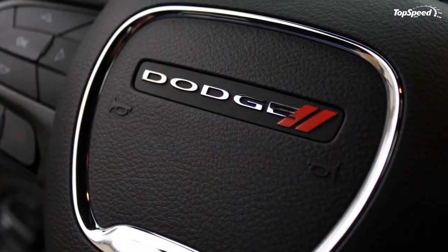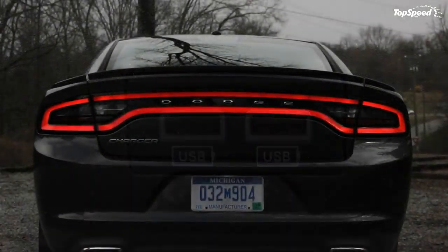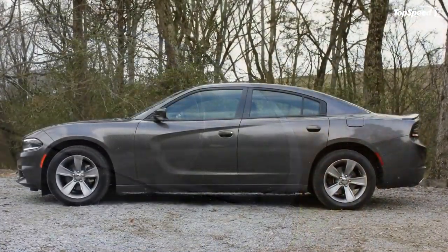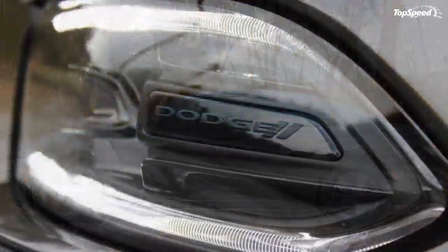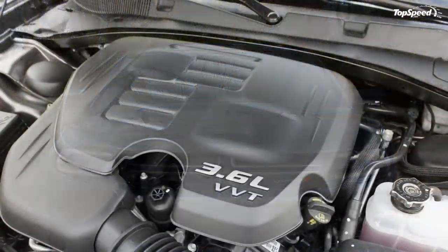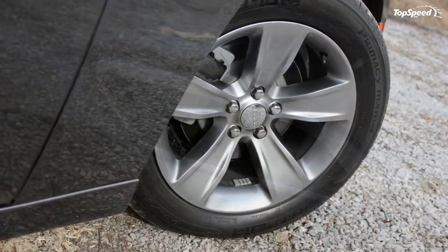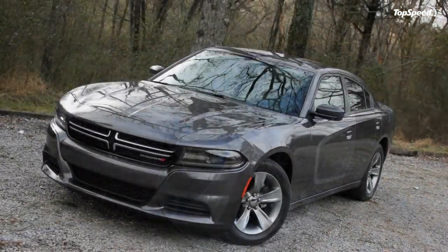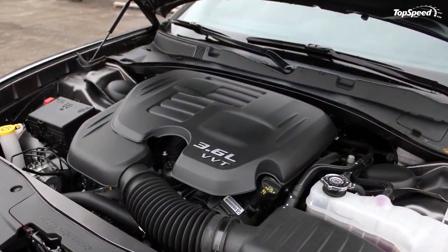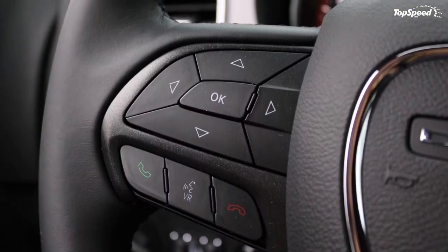When I got word that I was getting one of these big American sedans to test, I got excited at all the possibilities. Could I get a Hellcat model? Will it have the Hemi V8? Will the new styling for 2015 look as good in person as it does in photos? All of these thoughts were running through my head as the mostly bone stock V6 Charger rolled into my driveway. I am not ashamed to say that I was a little disappointed that I had been given the rental fleet special rather than a fire-breathing V8, but I was still prepared to give this car a fair shake. After a full week and several hundred miles, would this car be worthy of the Charger name, and is it worth your money? My final verdict on the Charger surprised me.